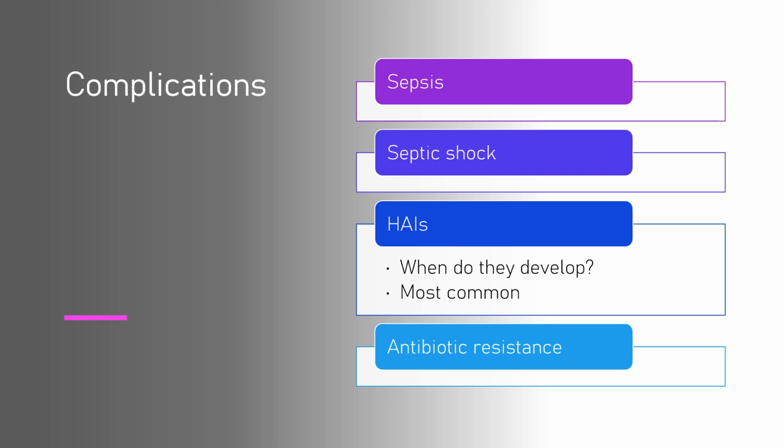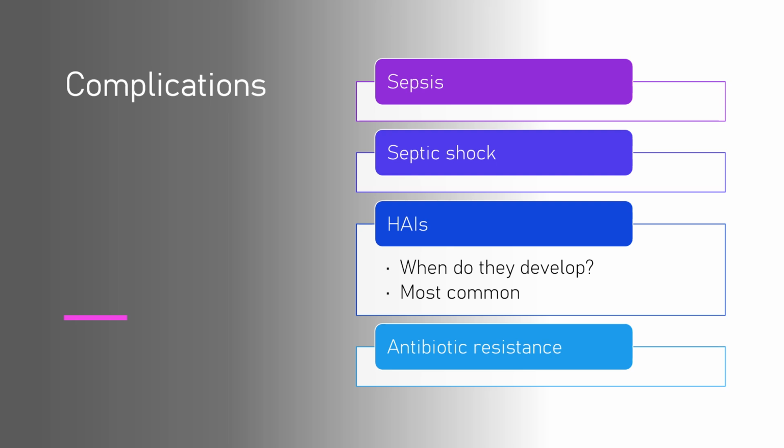One life-threatening complication of an infection is sepsis. With sepsis, there is total body infection. The severe infection in the blood, also known as septicemia, results in a massive immune response. In one of your med-surg courses, you will have a 2 to 3 hour lecture focused on sepsis. Now, septic shock occurs when an overwhelming infection leads to life-threatening low blood pressure, which then leads to tissue injury and possibly organ failure. This is why it is so important to prevent infection. And if we can't prevent it, to appropriately treat infection, as it can lead to life-threatening complications.